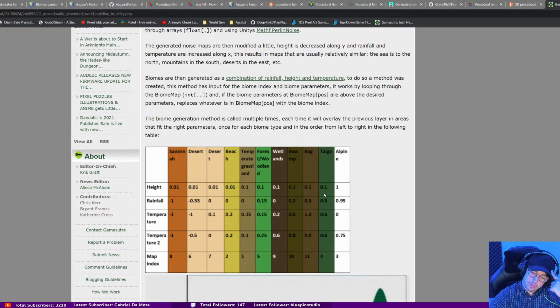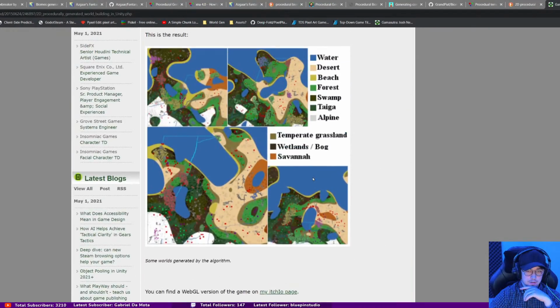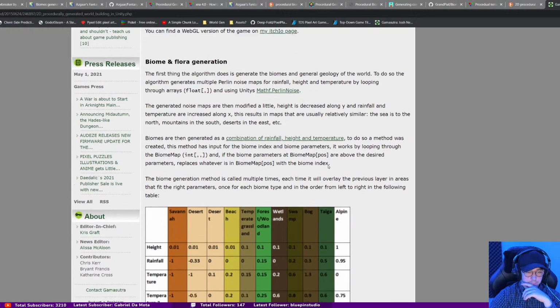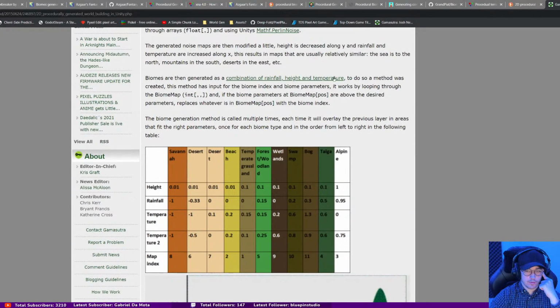There are only three different heights. Rainfall. Okay. Temperature. Did you generate temperature as well here? Yes, you did. Okay, or so it seems. Combination rainfall, height, temperature.